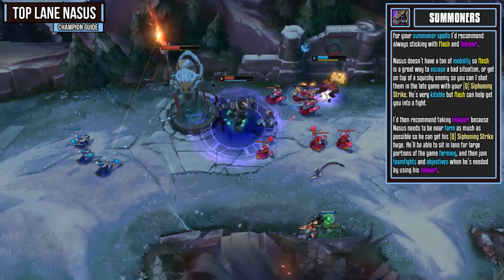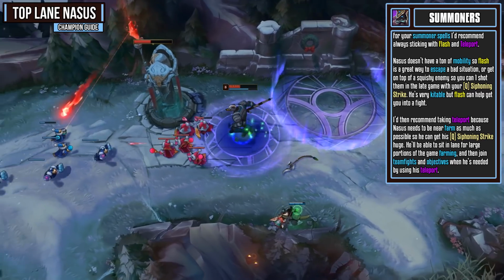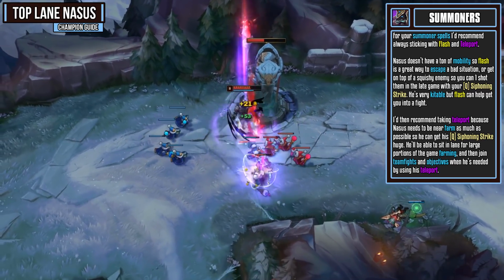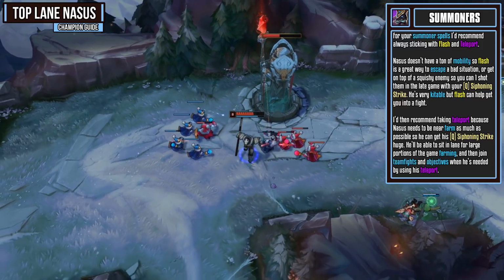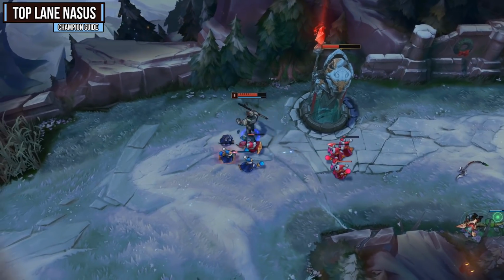I'd then recommend taking Teleport because Nasus needs to be near farm as much as possible so he can get his Siphoning Strike huge. He'll be able to sit in the lane for large portions of the game farming, and then join teamfights and objectives when he's needed by using his Teleport. Of course, this is also just great to get back into lane or use to teleport gank.